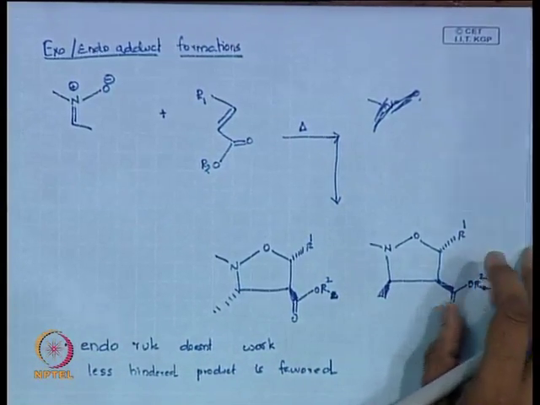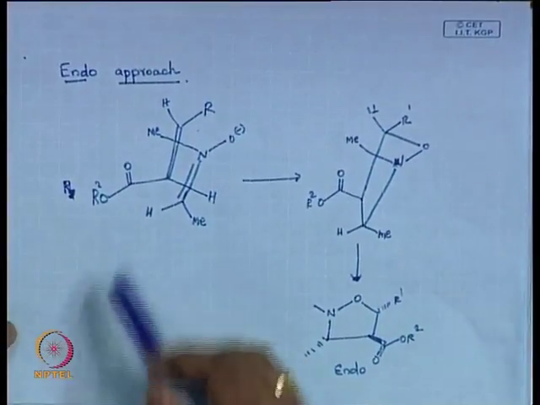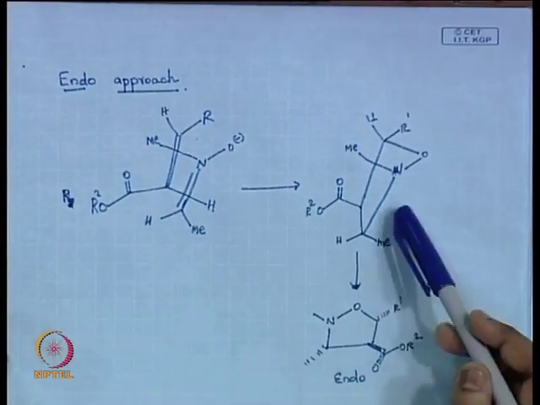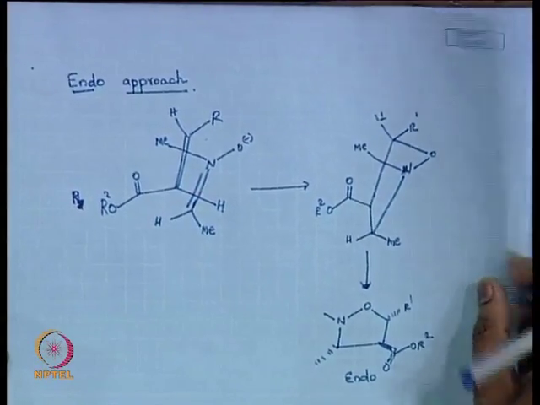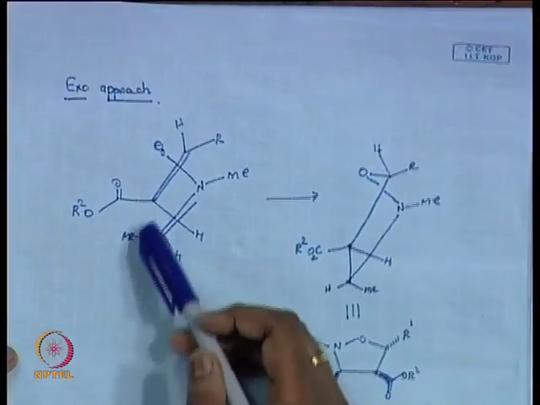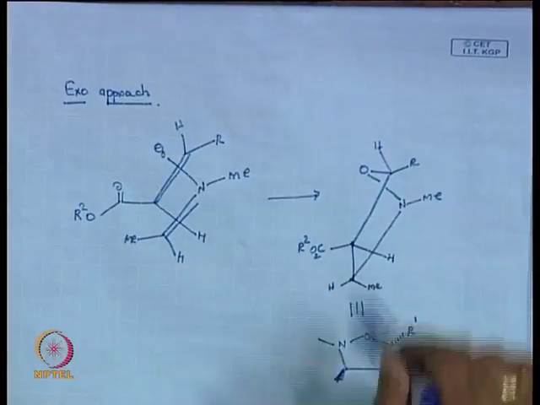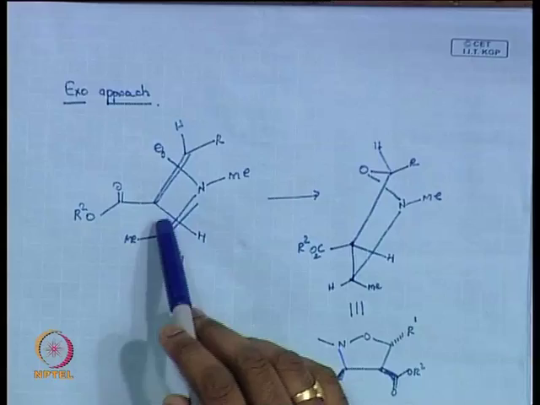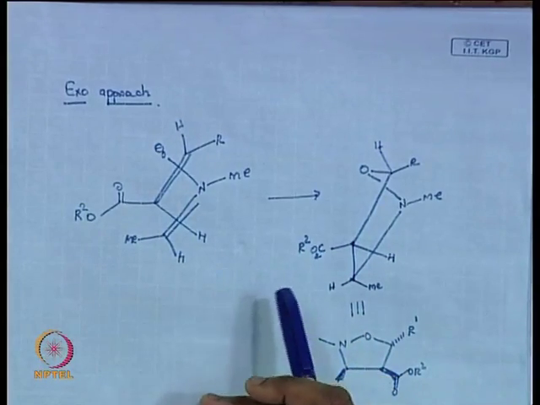So, then we said how this steric factor favors your exo product. So, we went into endo approach, we said that you can draw the endo approach and we got the endo product. Then after that what we did, we slowly went into your exo approach, okay, in this O minus. So, by two ways we wrote endo way and exo approach, and we found that in exo approach it has been less steric hindered. So, exo product tried to be favored, right.